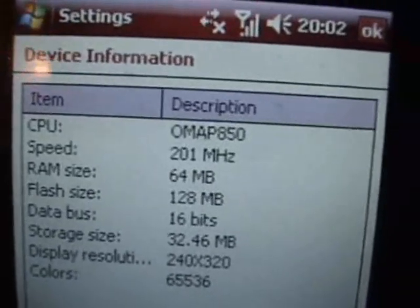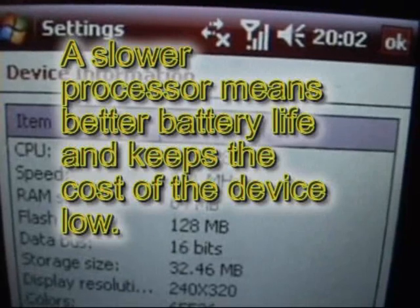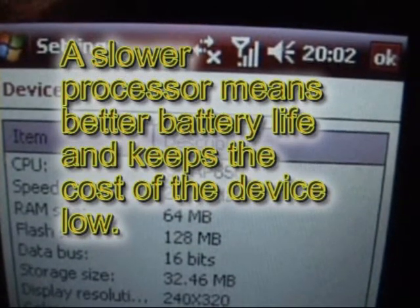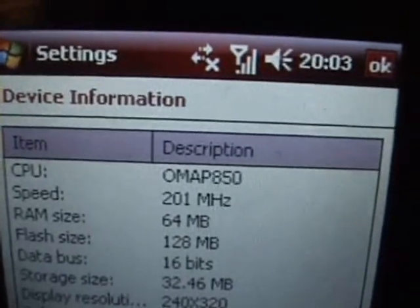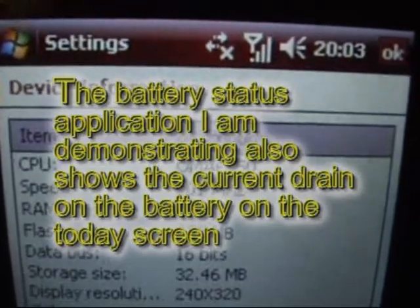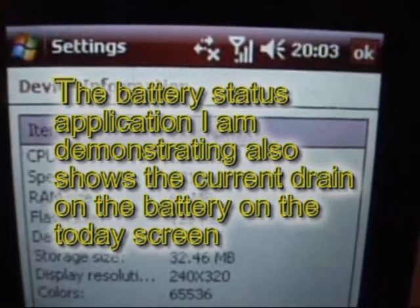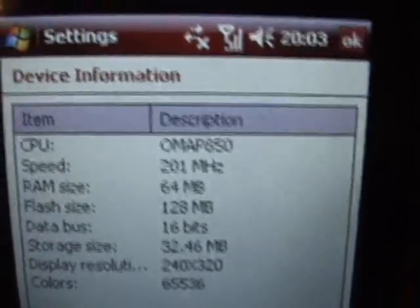Now, that has an upside and a downside. The upside is that a slow processor means it's going to be very efficient on the battery — it's not going to be pulling much current. It's also presumably going to make the device a lot cheaper to buy, because it's using a less expensive processor. On the downside, of course, is that it can be very slow to use. Simple as that.